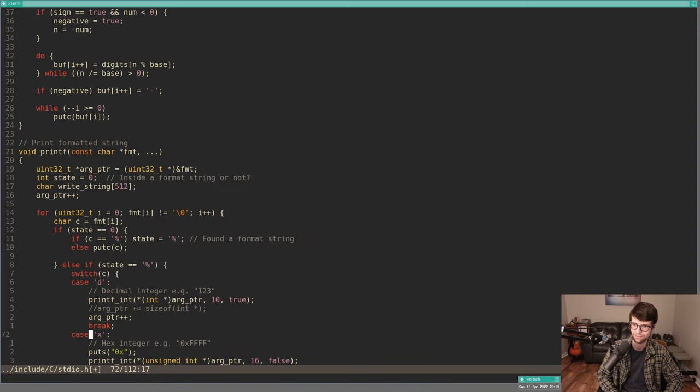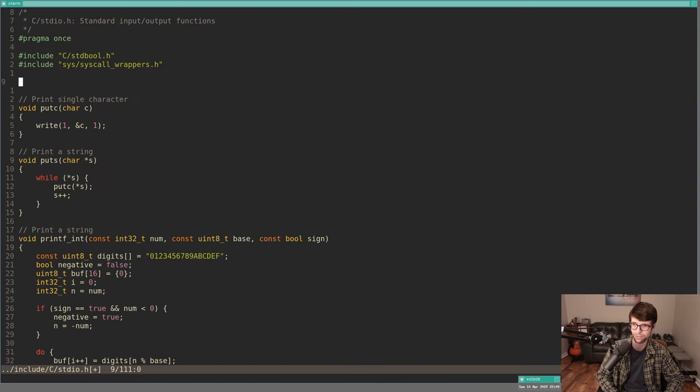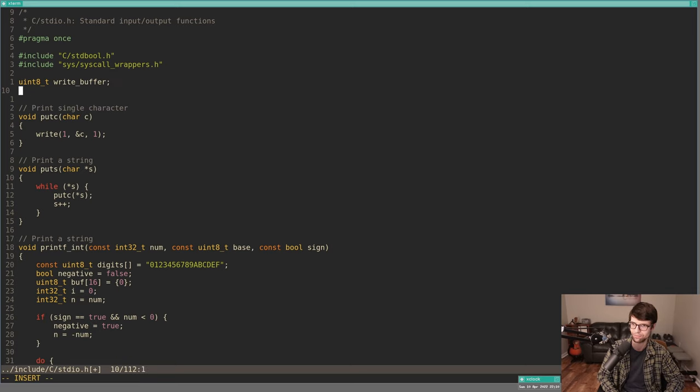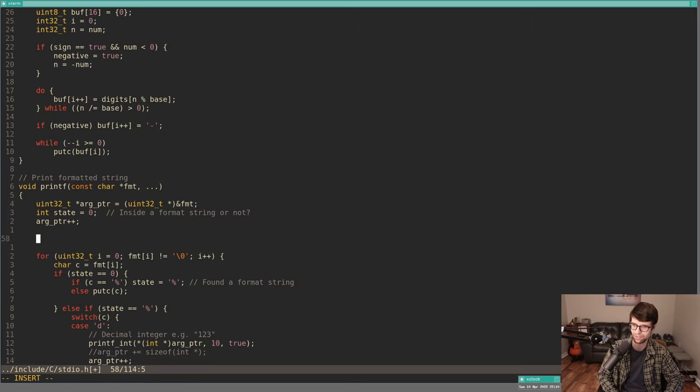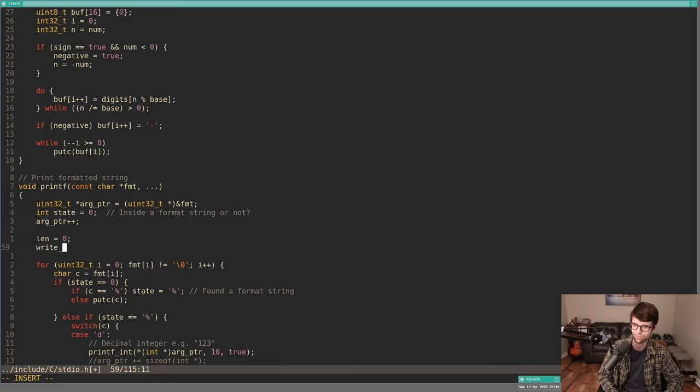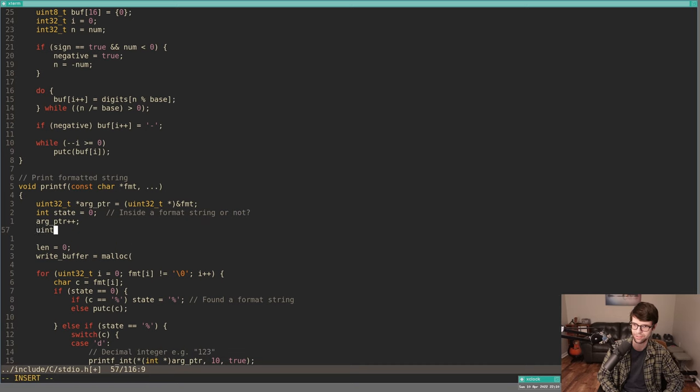My write variable, I'm going to have be global, because this worked better globally for whatever reason. I have a character, it could be unsigned char though, doesn't matter, I guess. I'm just going to call it write string or write buffer. It's a whole string, so we'll call it a buffer. And then I want to have a length for that buffer as well. Down here within printf, I'm just going to initialize those. So length is going to be 0, and for the write buffer I want to malloc a given size. I'm going to start off with a maximum size for a string of, I don't know, 256. That seems big enough for most small strings.